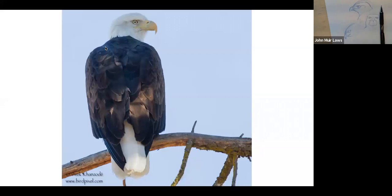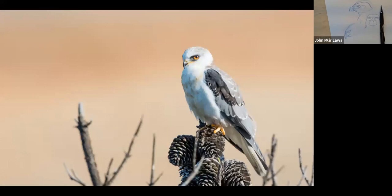Here's the center line of the back going down right here. You see that top little triangle of back feathers, and on either side, these massive scapular feathers. Rectangular block sticking down of secondary feathers with primaries there. The primaries here hiding into the tail. Primaries, secondary feathers, covert feathers, and here are the smaller covert feathers. The first layer of covert feathers on this white-tailed kite is right here, and it's gray. The black shoulder on it is all the rest of the covert feathers. And what are these large feathers? Now you know.